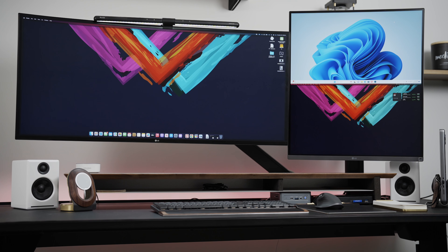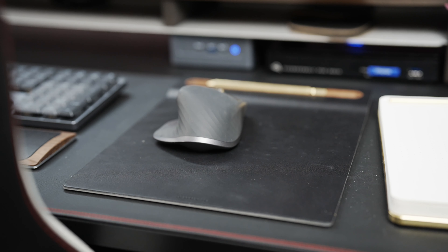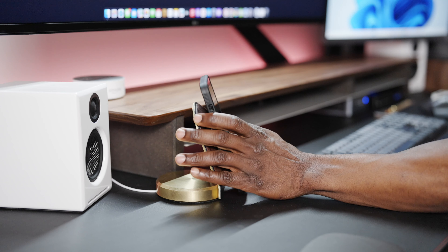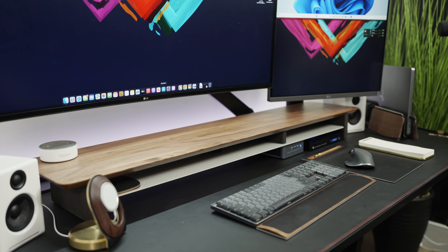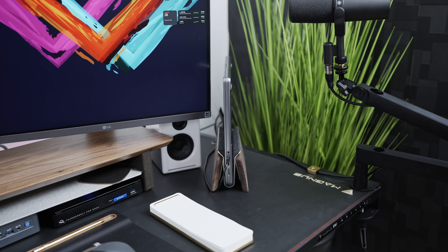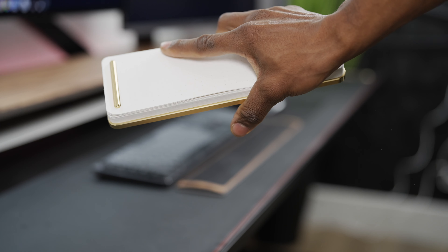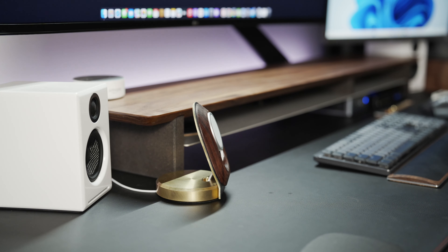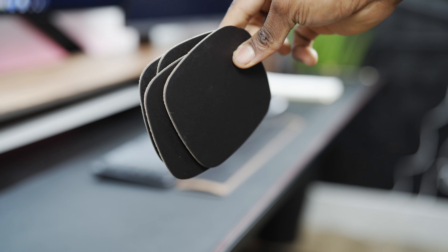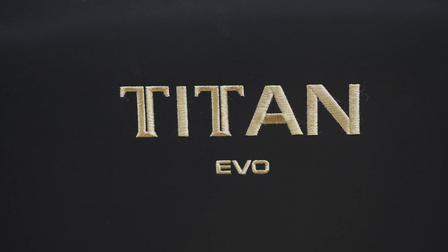For decor and accessories, Tommy hooked me up with Grovemade products that fit into my color scheme of black, walnut, and a touch of gold. Shout out to Grovemade for the accessories on the desk — the mouse pad with a pen holder, keyboard wrist rest, MagSafe wireless charger, desk riser, and a laptop stand, all in walnut. Grovemade also carries gold accessories, which were perfect for my touch of gold — a gold pen, a note-taking kit, and even a MagSafe charger with a touch of gold. The gold accessories are so heavy I almost want to believe they're real gold.